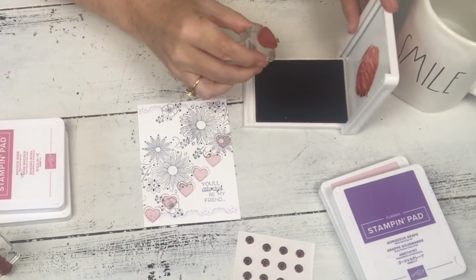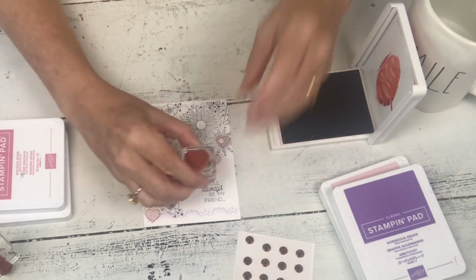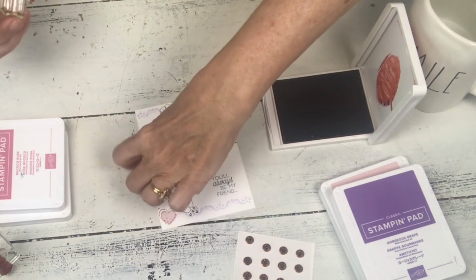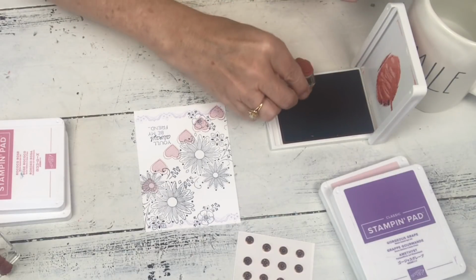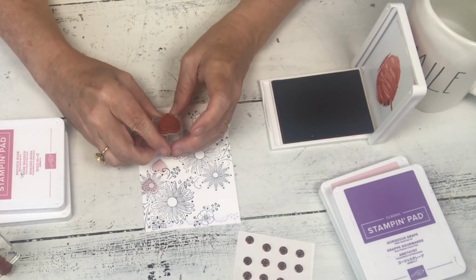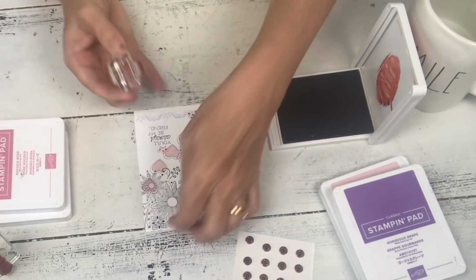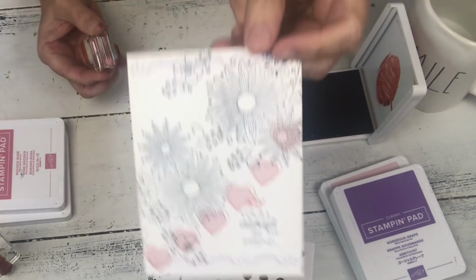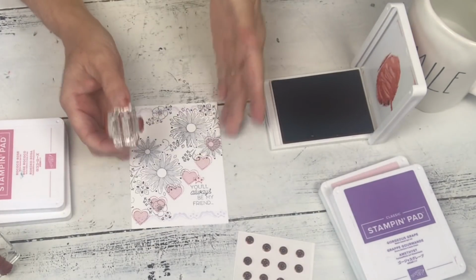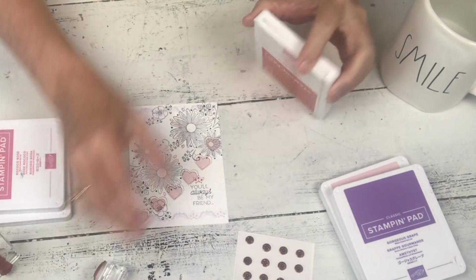And then this is Terracotta Tile. And these are the three in colors that are in the shirt. I'm going to stamp this one upside down. And this is just a little flourish to get the Terracotta Tile up above the little saying. And so it's just kind of all over. It's just a hodgepodge, free-for-all, fun little decoration. And that's all of the stamping for the outside.